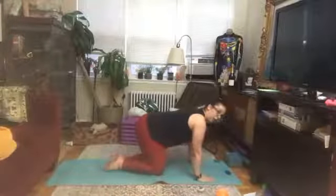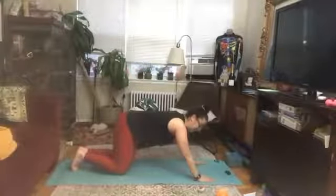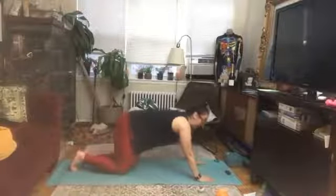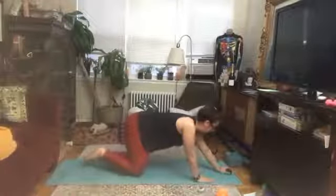So whether that means that you're even here in tabletop and just working to really bring those shoulders forward of your fingertips, as opposed to being all the way out here and coming into up dog. We're not doing up dog. We are working a little bit of those triceps and those shoulders in push-ups. So elbows are going to come close by your side. 20 seconds to do the best that you can today. Starts in 3, 2, 1. Begin.